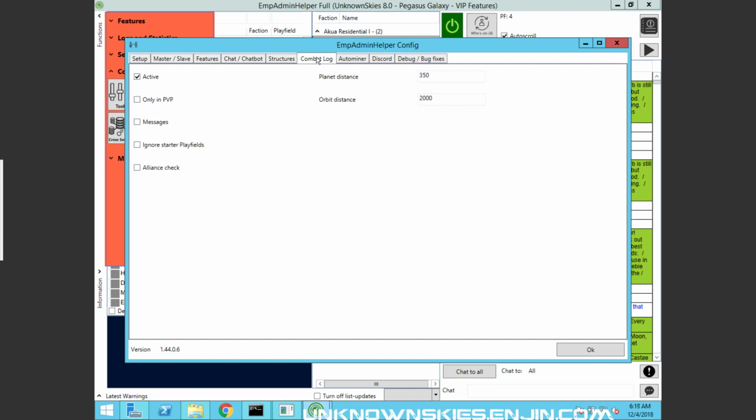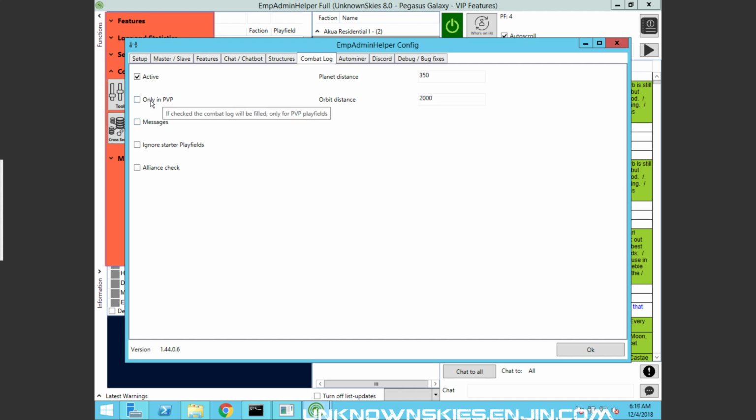Combat logging. We have it active, but we do not have it set only in PvP because it makes it more difficult to catch hackers. Basically what it does is if you click only in PvP and click messages, it'll send the messages for what's going on in PvP. Problem is, if you click messages otherwise, it sets them everywhere. So there's really nothing that continues logging in PvE but disables the messages in PvE.